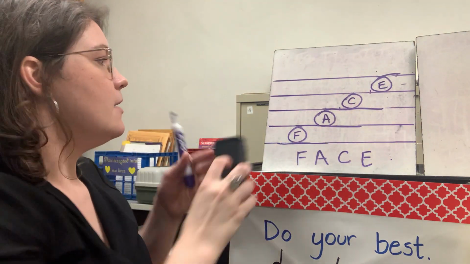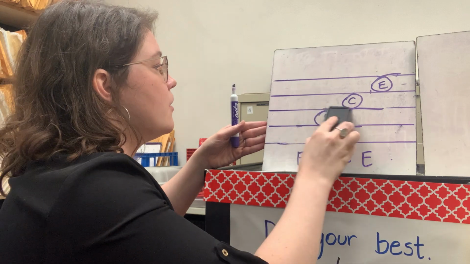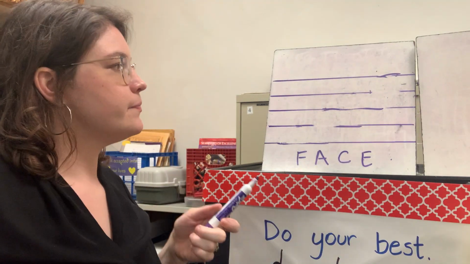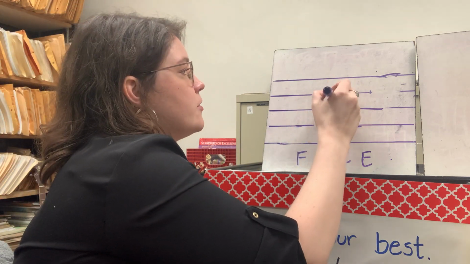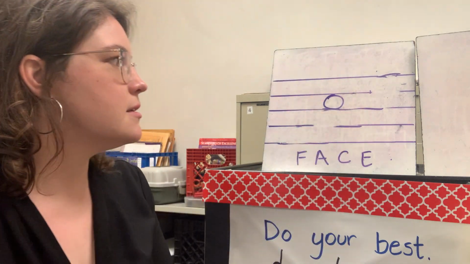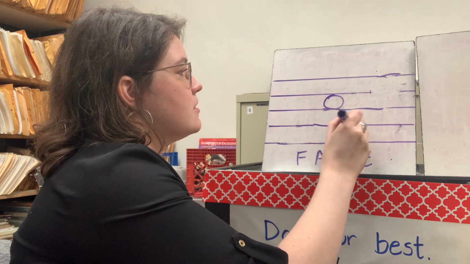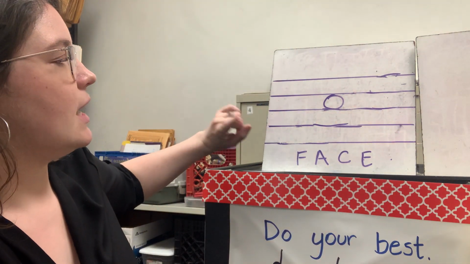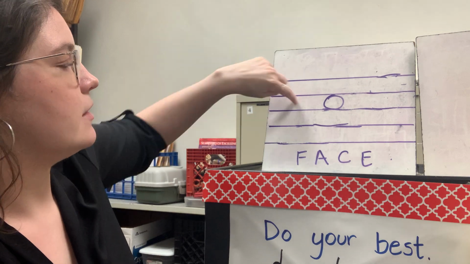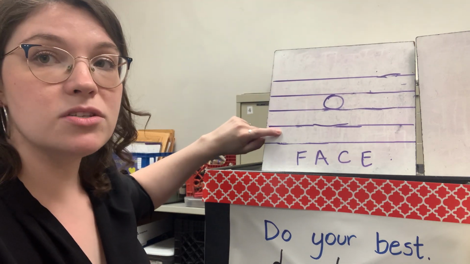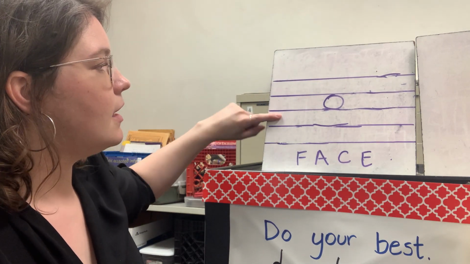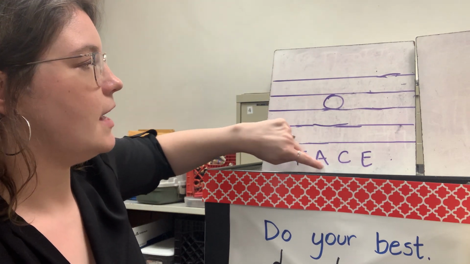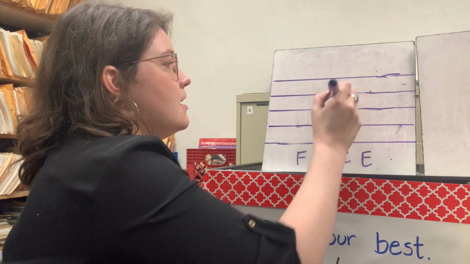So let's say that there was a note in the third space here. Third space, our first note of our song is in the third space. We know it's in a space because there's no line going through it, right? So then we start with our first space and we count up. 1, 2, 3. Okay, third space. Then we start spelling. F-A-C. Third letter of face. F-A-C. So this one is C.